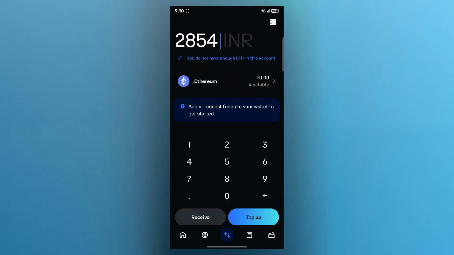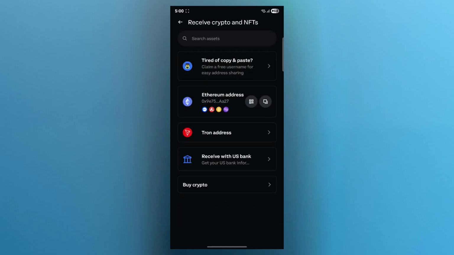Then, step 3 is getting your receiving address. Decide whether you are sending it to another wallet, exchange, or a friend. Copy the ERC20 code. So, click on receive after entering the Ethereum and click on copy the address from this Ethereum address button. Now, double check it's ERC20 compatible. Sending it to the wrong network can result in permanent loss.